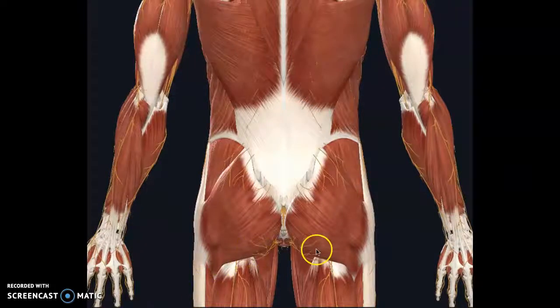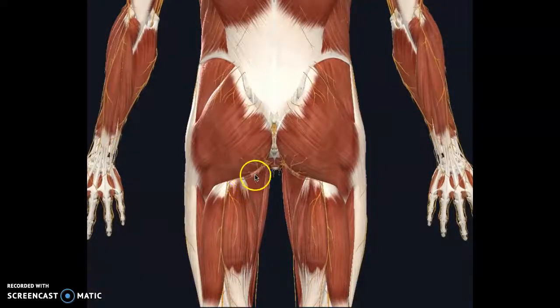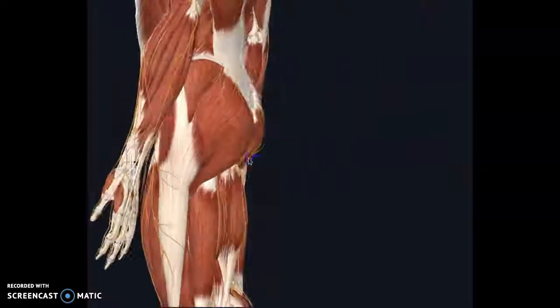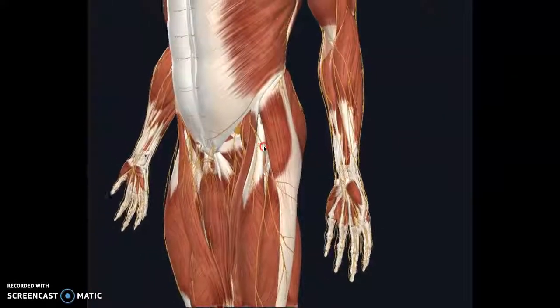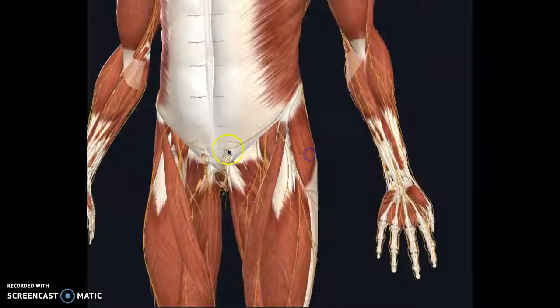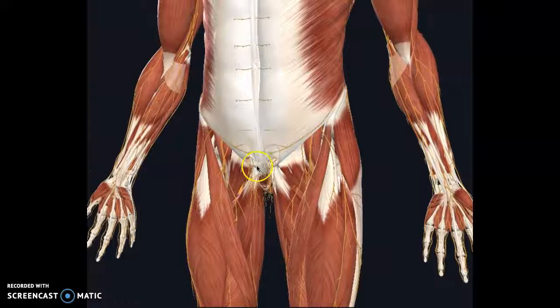So this is going to review the anatomy for low back pain, buttock pain, pain that's going down the legs, pain that can refer to the groin area, pain that can refer to the hip, things like that. So what I want to look at first is we're going to look at the muscles, then we're going to look at the nerves that are in that area that refer to those muscle areas, and then we're going to look at the actual bone structure and see kind of where everything stems from.